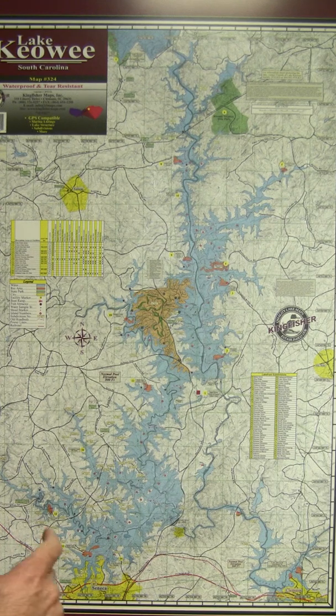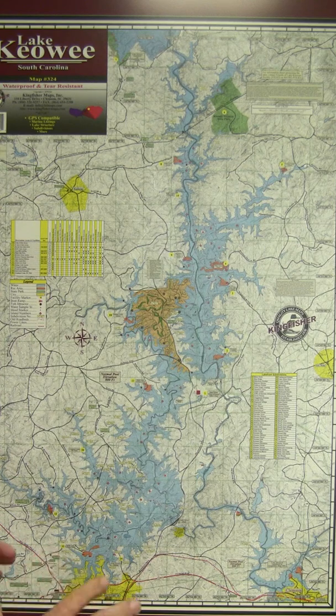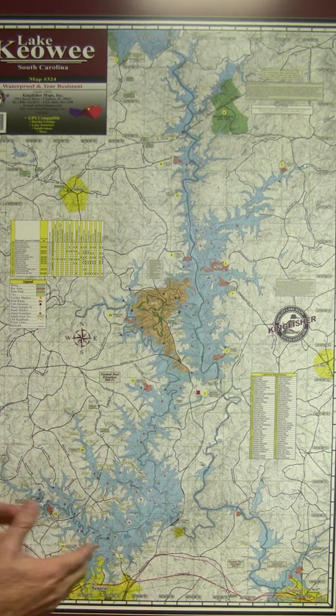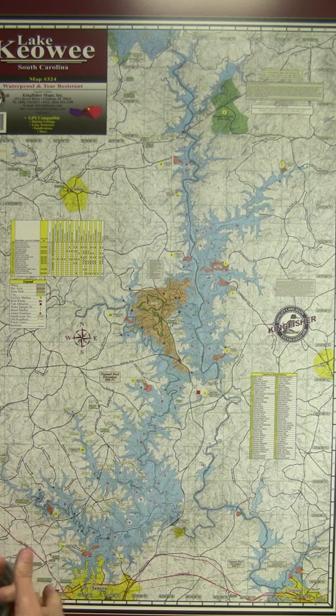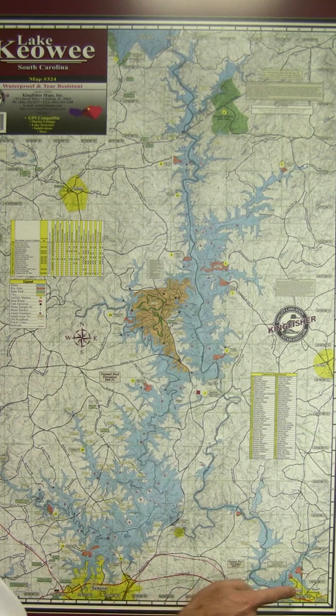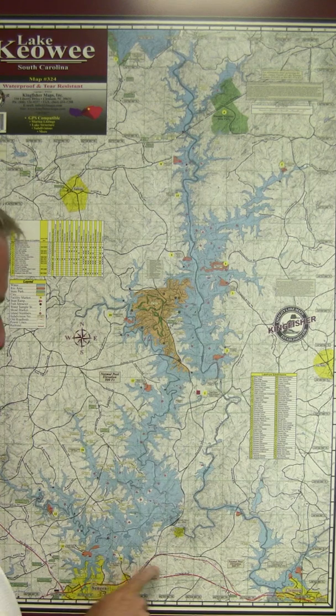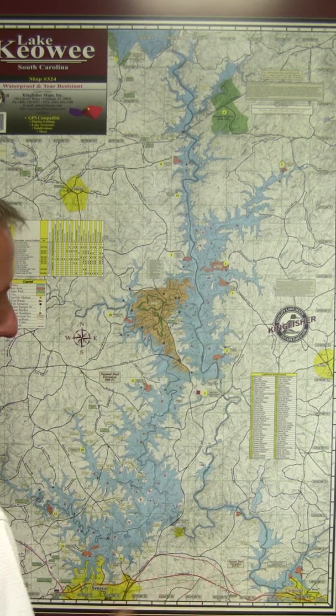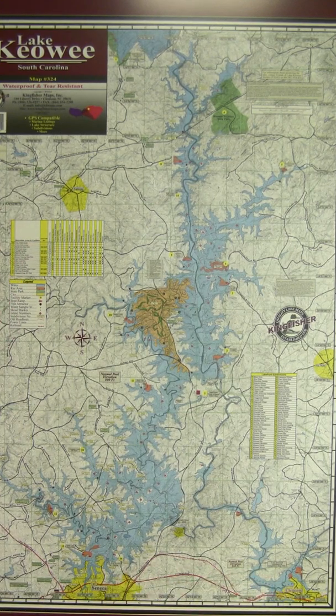Let's go ahead now and spend some time talking about the actual cities and towns that are located near the lake, because this is very important. This is what, in my opinion, makes Lake Kiwi very dynamic also. Like I said, you got Seneca, the big town here with all the box stores. You got a little smaller town here called Clemson, South Carolina, which from my office here in Seneca into Clemson only takes you about 8 minutes to get there.